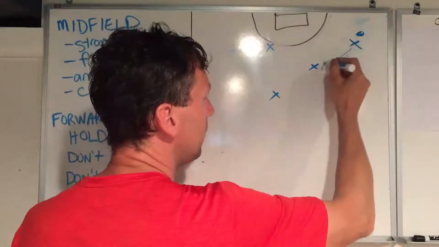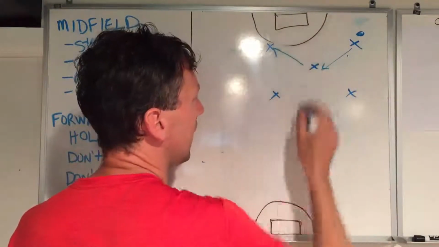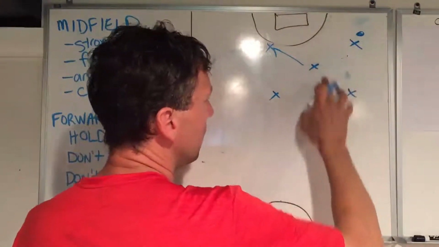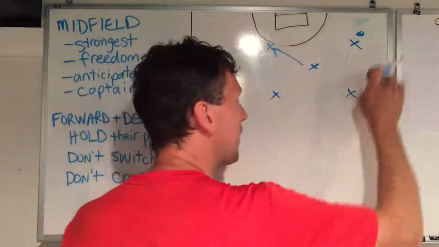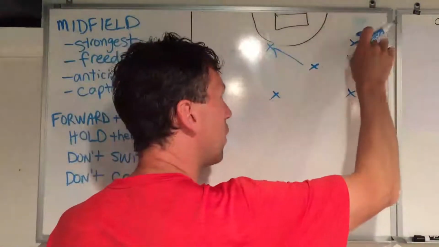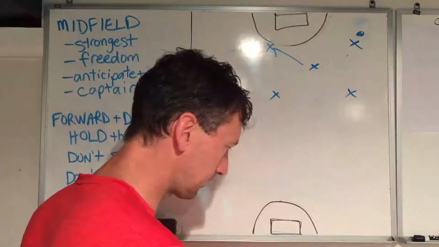If we get the ball to the midfield, he can get it over here to this guy, okay? Or same with the defense. But we don't want them bunching up, and we don't want the defense coming up here. We don't want the left forward coming up here. We want the right forward coming up here.